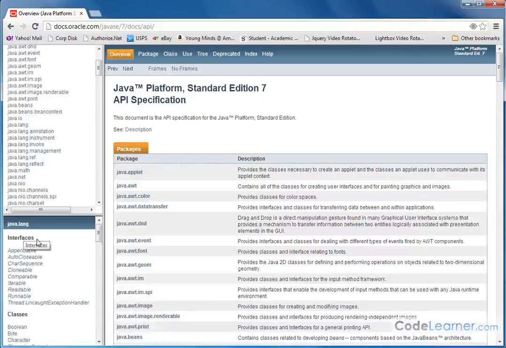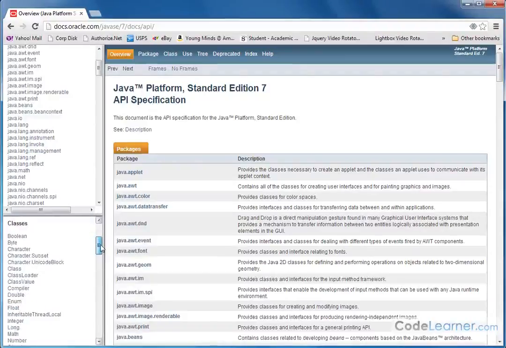We have something called interfaces. We have something called classes. Now again, I know that we haven't discussed a lot of details about what a class is. We're going to get into that a lot more later, but you can think of a class as a template. It's when you basically are defining a template for how something's going to work. So you can see in Java we have templates that define what Booleans look like.